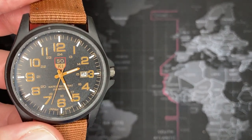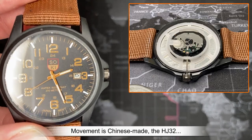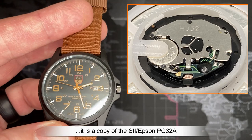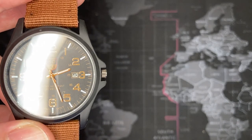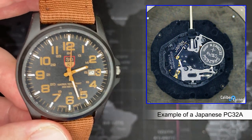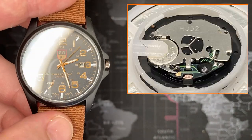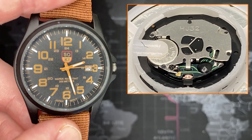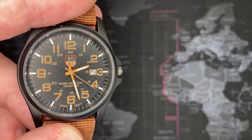The movement is kind of interesting — this is the first time I've actually gotten a watch with a legitimate Chinese movement in it. A lot of the times when I buy watches like this from AliExpress they actually have Japanese movements, because some of those Japanese movements like the PC 32A are so inexpensive that they just go ahead and put them in the Chinese watches anyway. But this watch has an HJ32 in it.